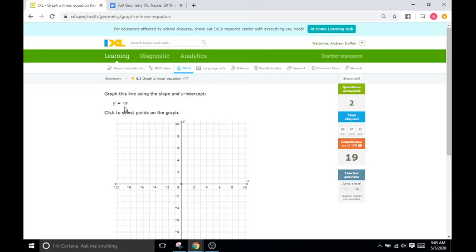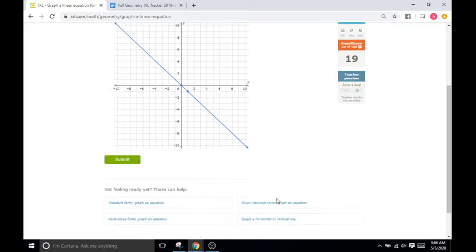Now, you can graph it that way. That's totally fine. -1 would be right here. But if you already know what the graph of y equals -x looks like from our transformation stuff, you know that it's the line that goes diagonally like this, right? So this one is going to be y equals positive x, and this one is going to be y equals -x. So this is going to be our y equals -x line right there.